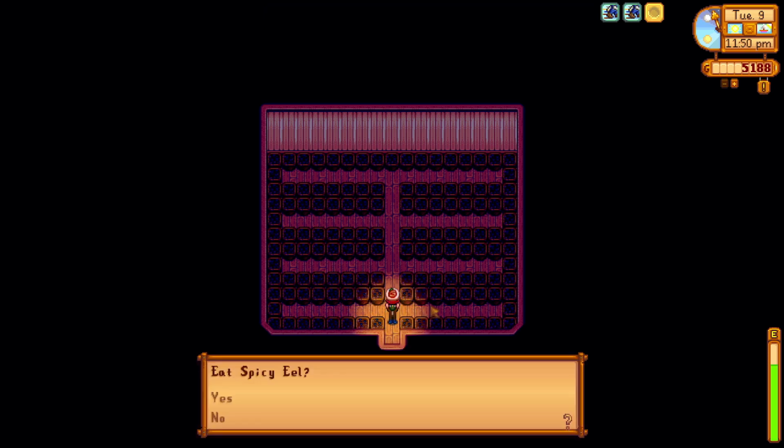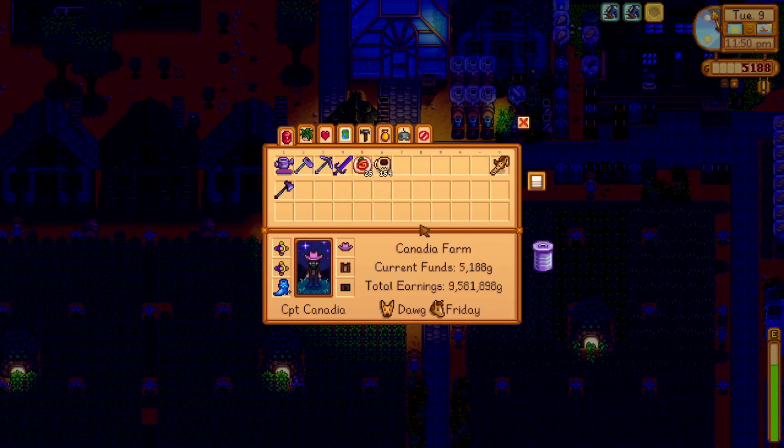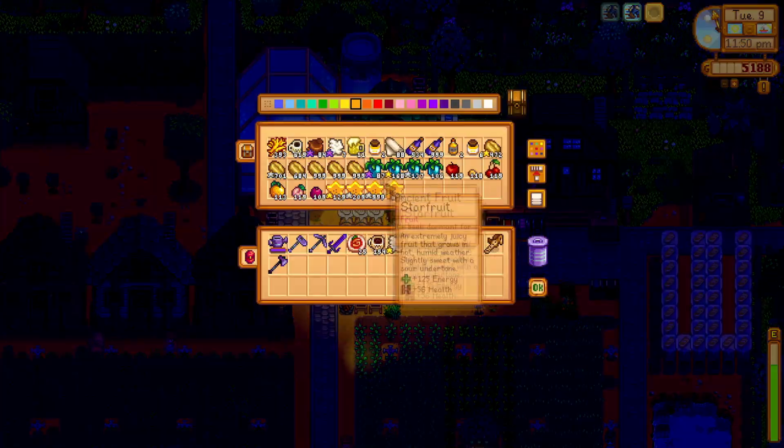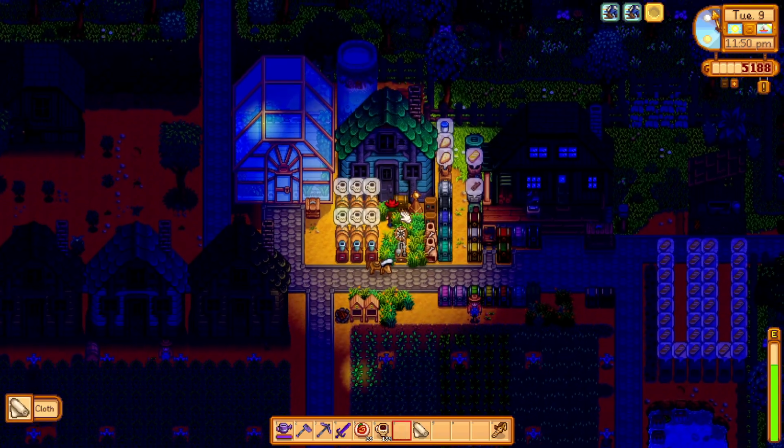The starfruit in the garden pots will grow in 12 days since we must use the retaining soil as opposed to speed grow, but it is much more worth it as we can fit a whole lot more starfruit in a shed than on the amount of space the shed takes up on the actual farmland.